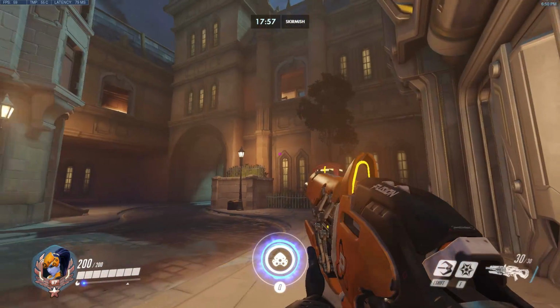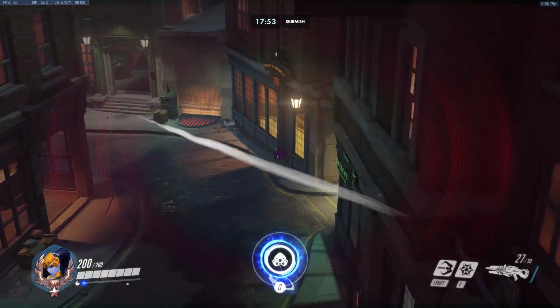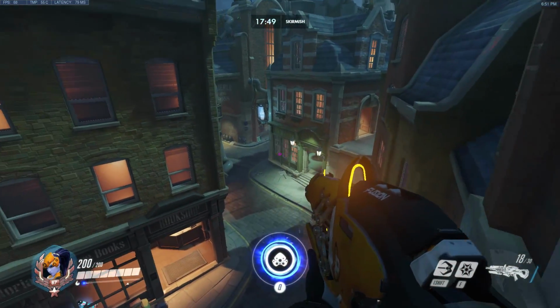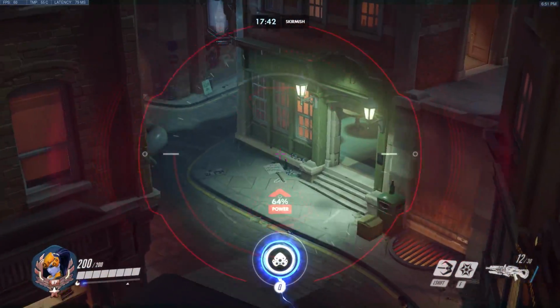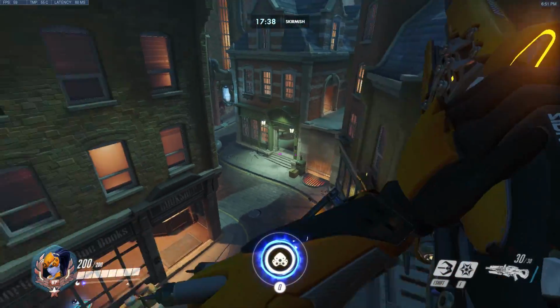All right, so we're on attack. You just got the payload. You guys can grapple on over here and take out the enemies from this spot right here. You can also grapple on over here. This is a basic beginner spot, and you can shoot enemies from over here as well. Again, not a crazy, advanced spot, but it is something that I should be pointing out.